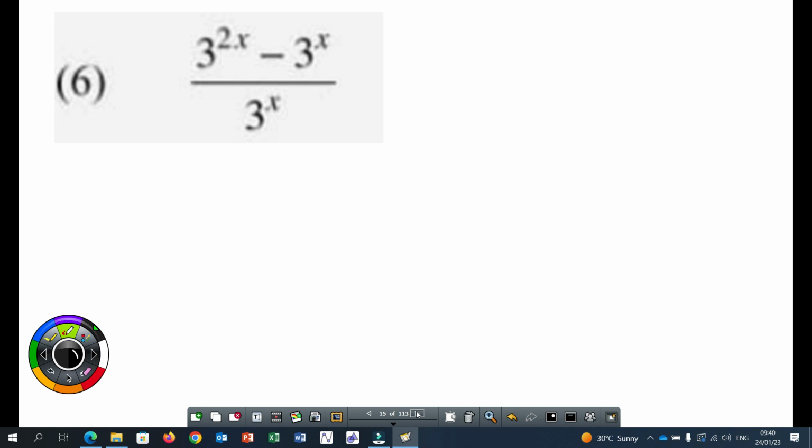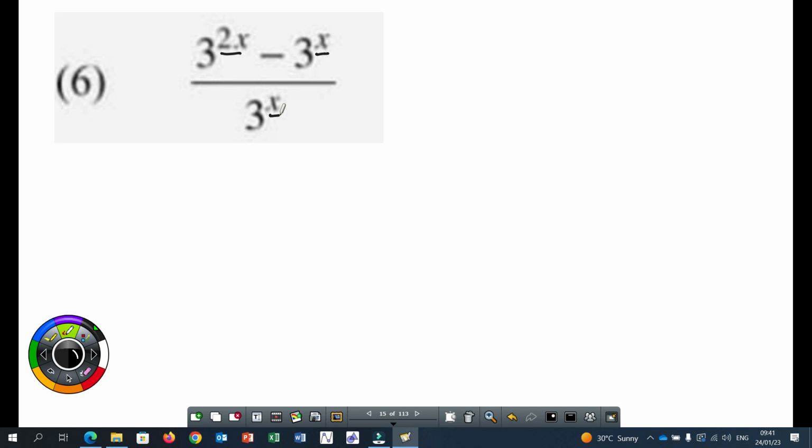Now, this one, it has got a mathematical technique that you have to apply in order for you to simplify it. Okay, if I were to ask you by observation, do you have a common factor? No. You can't have a common factor if this exponent here is not the same as that exponent. The exponents are not the same.